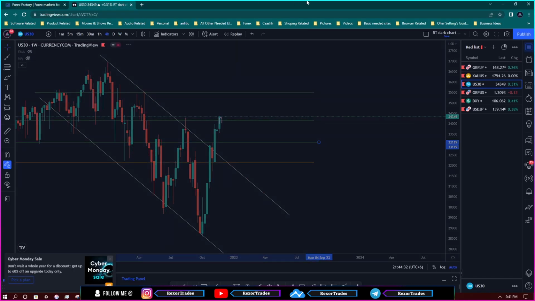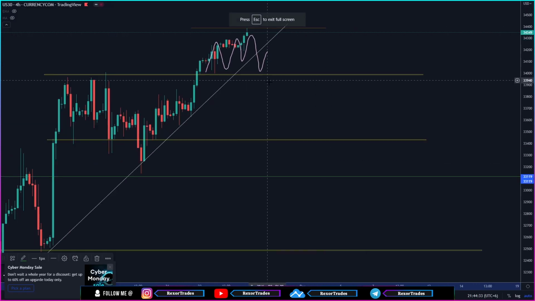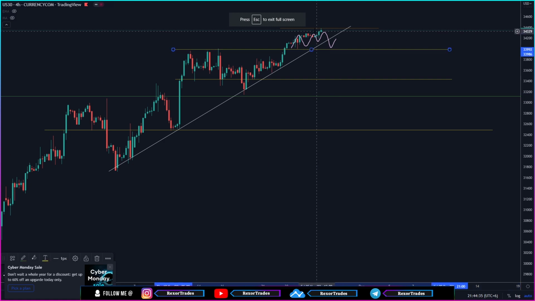So let's see how US30 reacts towards this support zone over here, or towards a resistance that it could be forming over here by some build up or ranging phase over here, and then look for trades, whether on the long side after the breakout happens, or whether on the short side after the breakout happens on this bearish side over here. So that's my analysis on US30 in multiple time frames for the upcoming week.